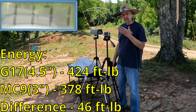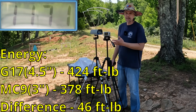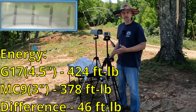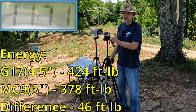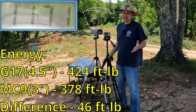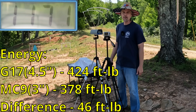Almost every time it sits here and teases you, those velocities look incredibly nice for a plus P 124 out of both of these barrel lengths. But again, it's done this before, and that projectile has just absolutely failed. So with these speeds, if we don't see good performance in the gel from this, then that just tells you right there that that projectile design is just absolutely terrible these days. But let me get this stuff reset, and y'all know what time it is.